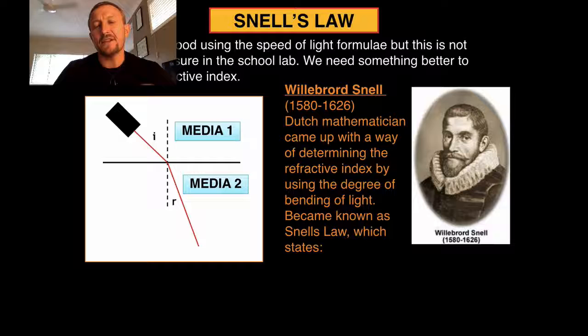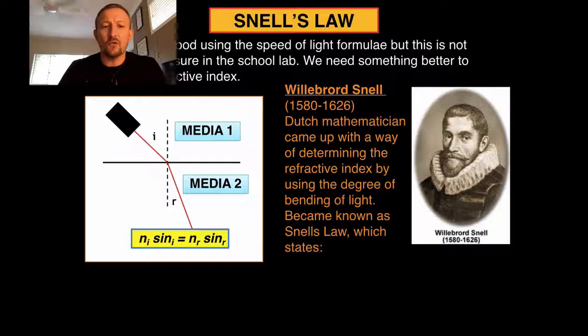What I always find amazing is when you look at the dates when these guys were around. A lot of the famous scientists and a lot of the laws that we look at in physics were developed way before we had computers and high-tech technology. These guys just used observation and applied basic laws to those observations, coming up with mathematical equations and algorithms which we still use today. Their thinking was so good that they were able to produce results which are accurate. So what did he come up with?